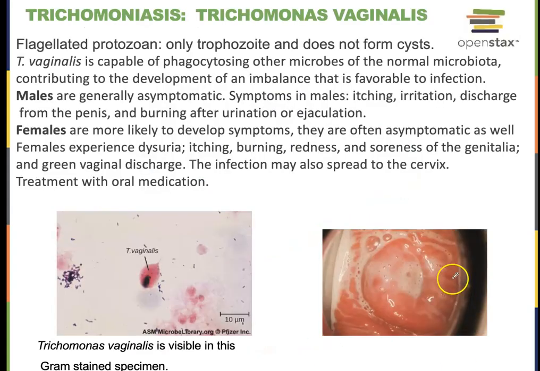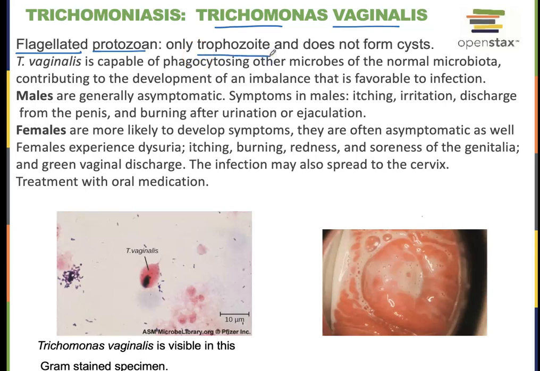All right, another cervix that's unhealthy. Sorry, guys. This is our Trichomonas vaginalis. This is the protist. So now we're on to the protist. Trichomonas vaginalis is going to be a protozoan. It's flagellated. We looked at this guy in lab. The disease is called trichomoniasis. It's oftentimes abbreviated TRIC. And it is only a trophozoite.